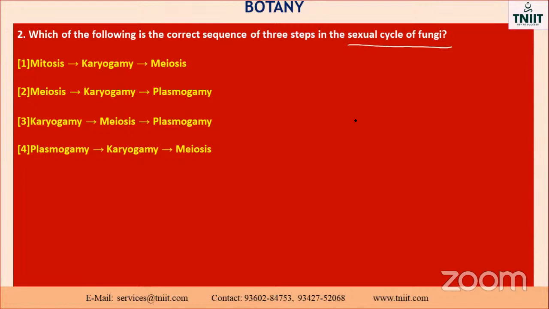Fungi, you already know, but there are 3 types of reproduction. One is called vegetative reproduction. Second is called asexual reproduction. And third one is called sexual reproduction. Here they asked only about sexual reproduction, so the male as well as the female is there. Asexual reproduction mostly occurs through zoospores.